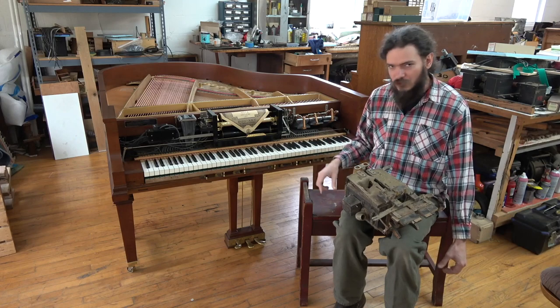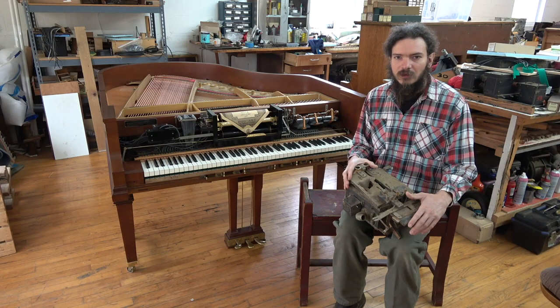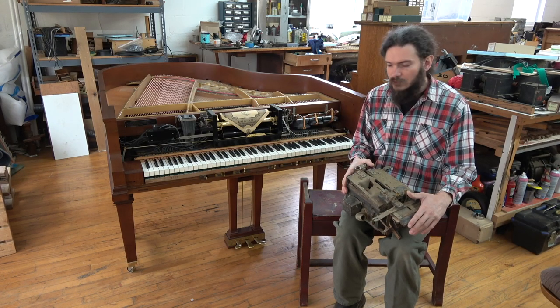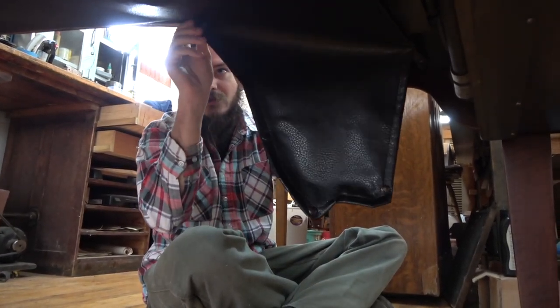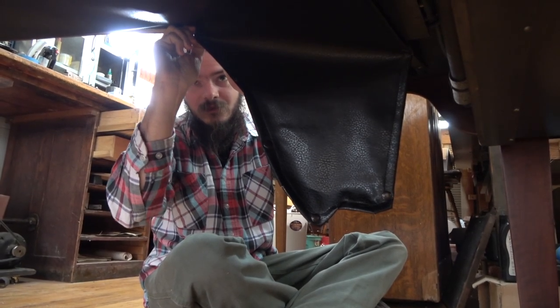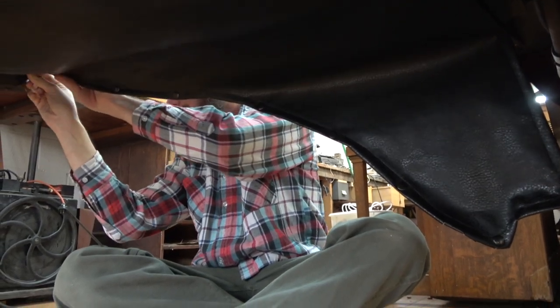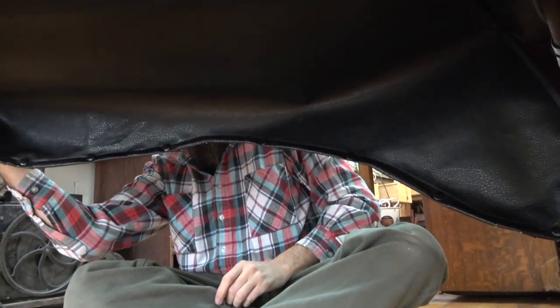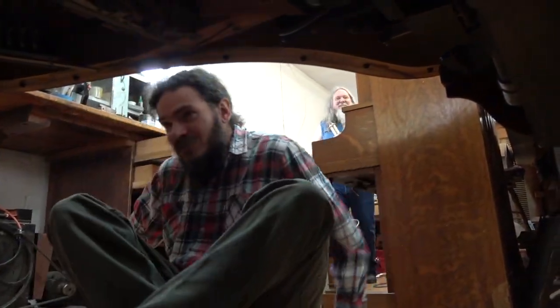The other big thing you see moving under there is the vacuum pump, because it's a big flywheel. If I were under there while it's playing, you could see that. It's exposed. Now, what would they have done years ago? They wouldn't have put a cover like this under there. It's a reproduction of exactly what it was. It's kind of a little kid hazard, because if a little kid crawls under here, he can lose his hands, get mangled in the flywheel. The cover also keeps some dust out, and bats, I guess. And cats.